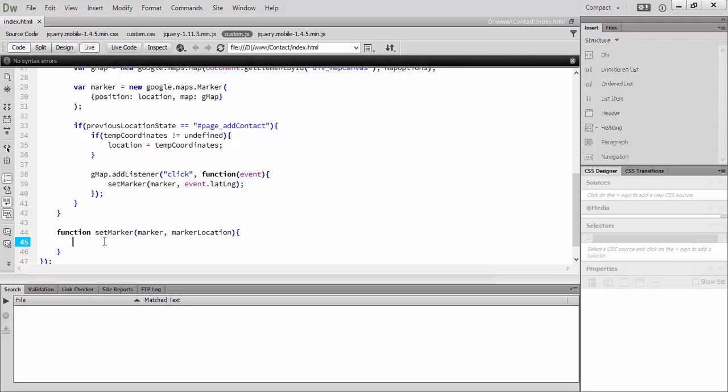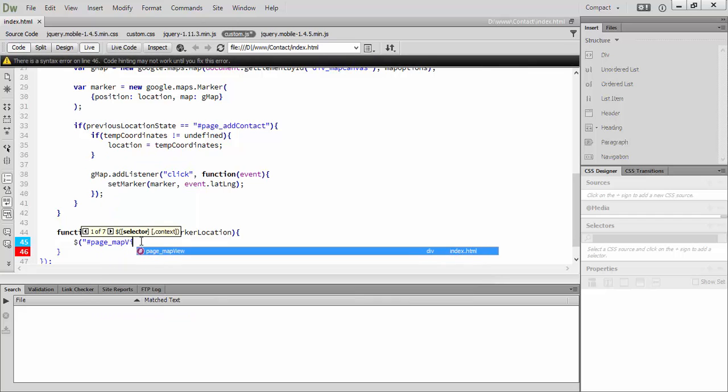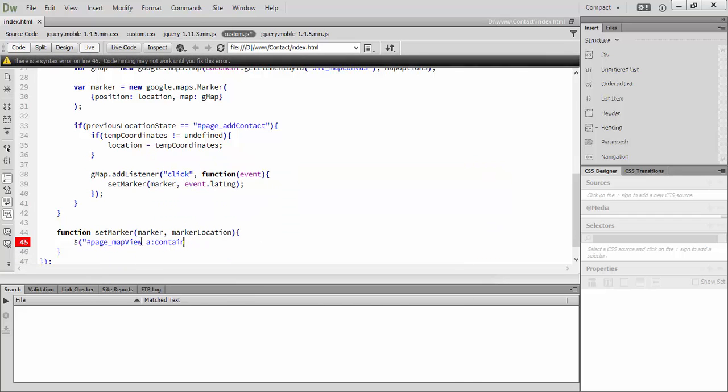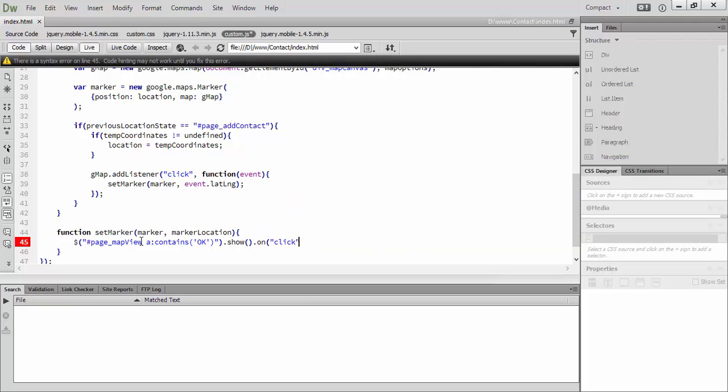Whenever a marker is set, I'm going to display my OK button, and I'm going to assign an additional event listener.